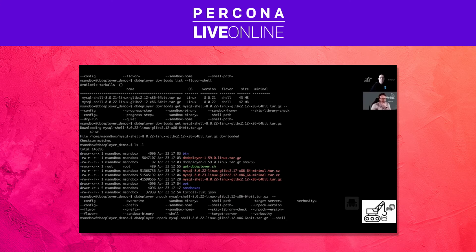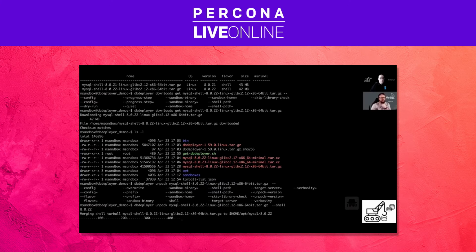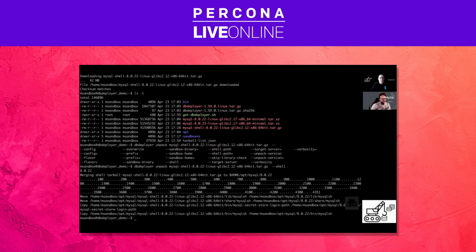And it should find the corresponding version, and you see it has copied the MySQL shell into MySQL 8022 because it's the corresponding version.